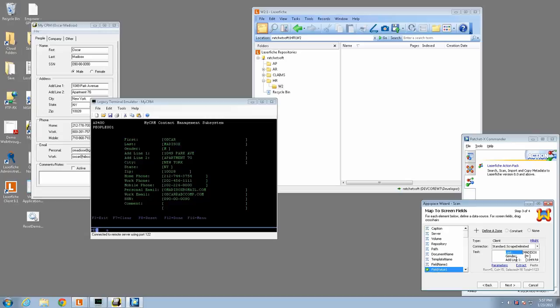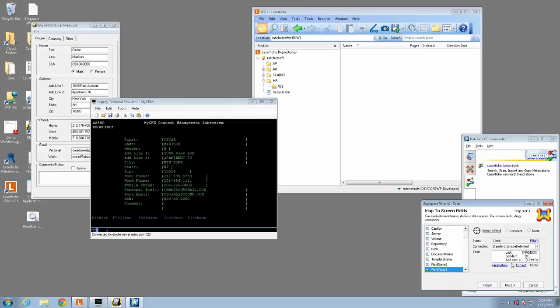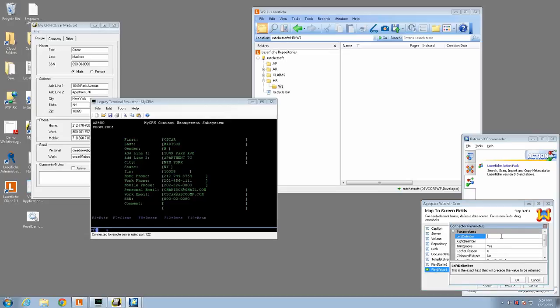When I find that string, I want to take all the data next to it until it gets to the close square brace. So let me show you how I do that. Now that I've got that in the keyboard buffer, I'd put in my left. Oh, I think I got that wrong. Hold on a second. I'm going to grab this again, looking for everything up to and including that square brace. I'm going to Control-C that to the clipboard. Go back to my left delimiter. That's what you'll find to the left of what I want to pull out. And to the right, I'll just find that, the close brace.